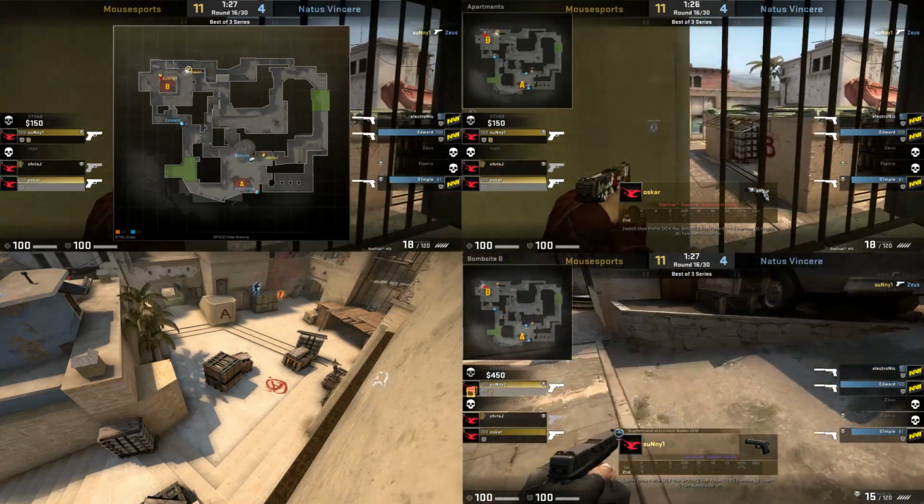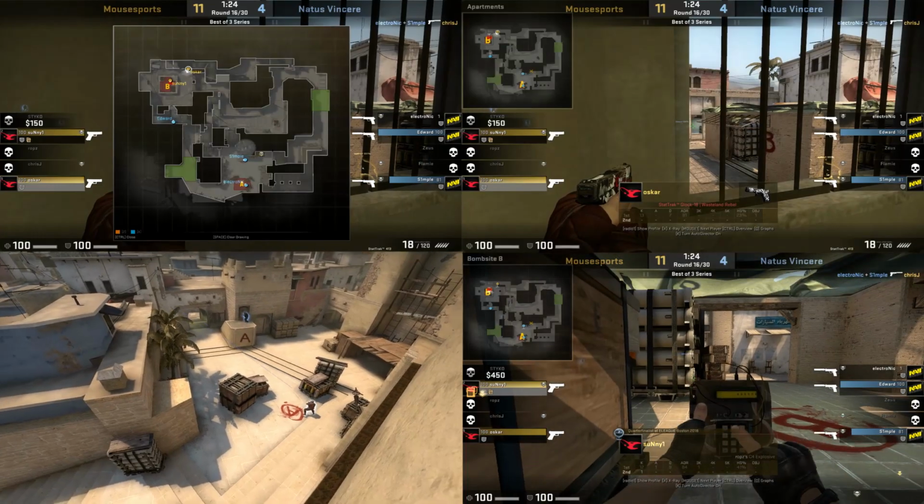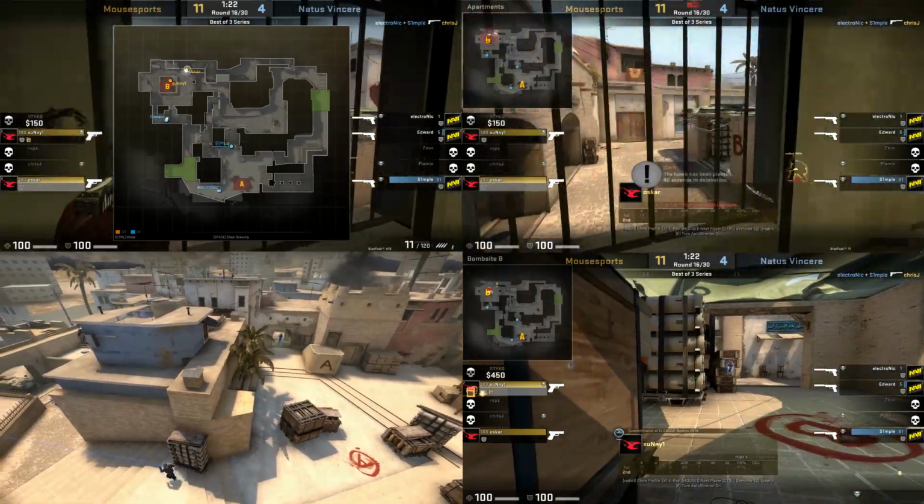If you have taken a bomb site for free, then it is safe to assume that your opponents have taken a gamble and stacked the other bomb site.